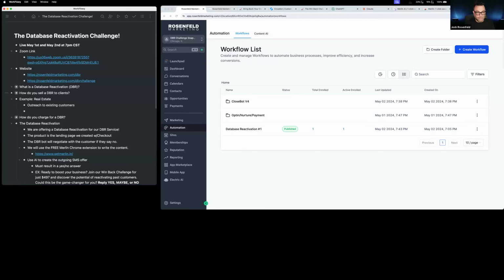And the other one is doing a database reactivation type bot on a cold outreach, cold outreach with opted-in emails, SMS. And people are doing this to buy homes.